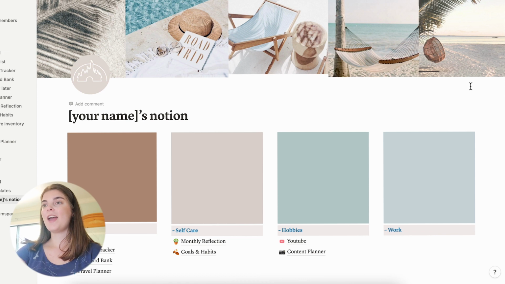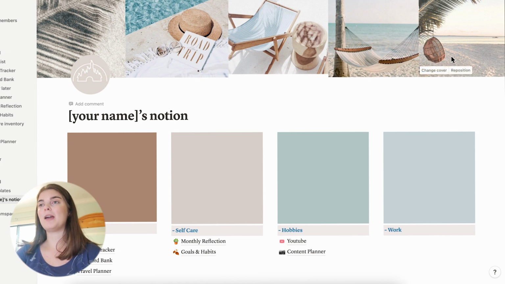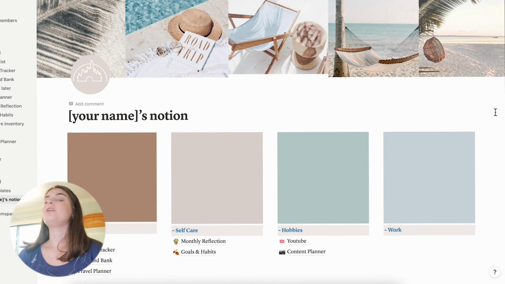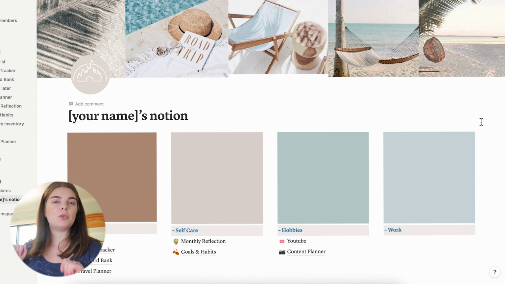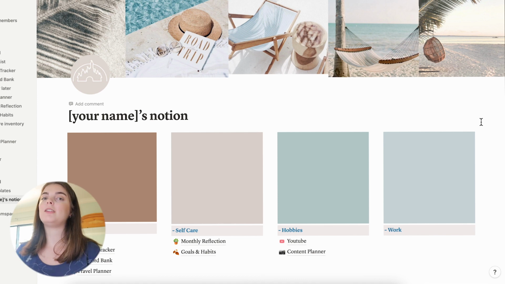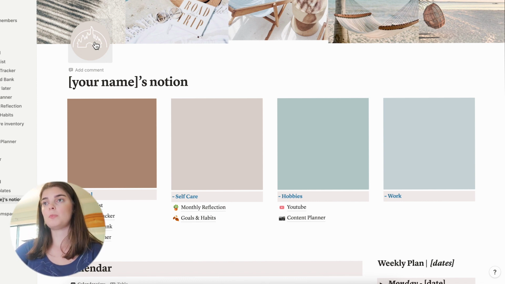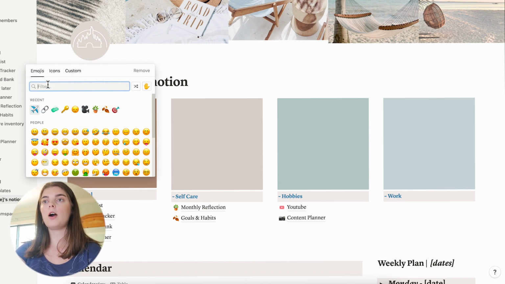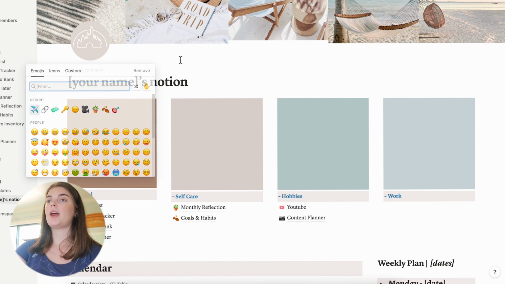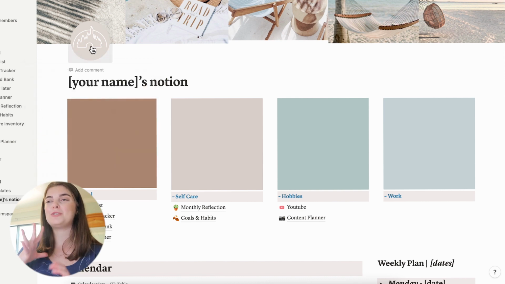So for my header up here, this is actually a YouTube banner template from Canva that I uploaded some pictures from Pinterest that I found and threw them in here, and it works out perfectly. So I went for a very beachy blue and cream and gray sort of theme for summertime, which is really pretty, and I have absolutely loved using this. Coming down here, I have an icon that I have been using for my own dashboard, which you can obviously change by clicking on it and then uploading whatever you want or finding an emoji. But this is the one that I have. I'm a huge Disney nerd if you're new, so I put the Disney castle up there because why not?